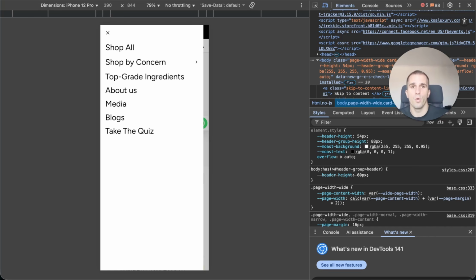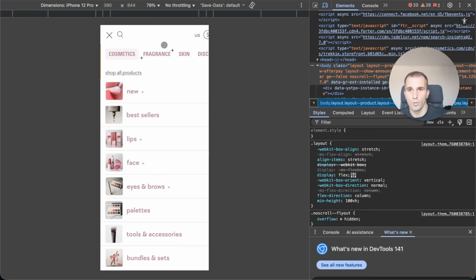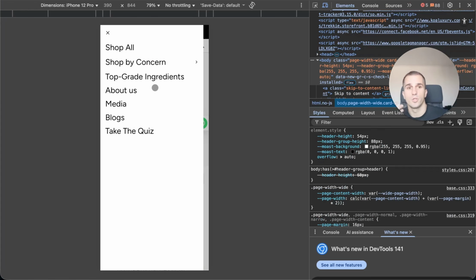So what you want to do is have collections that help them decide to buy from you. Make the exploration much easier than you're doing right now. You want to have the best sellers. You want to have new arrivals. You want to have some collections that make it much easier for them to explore and find the right product for them.